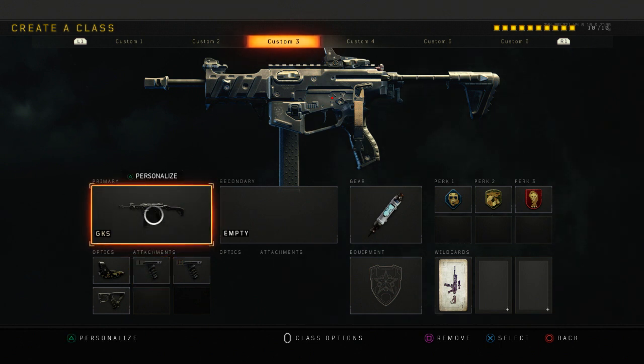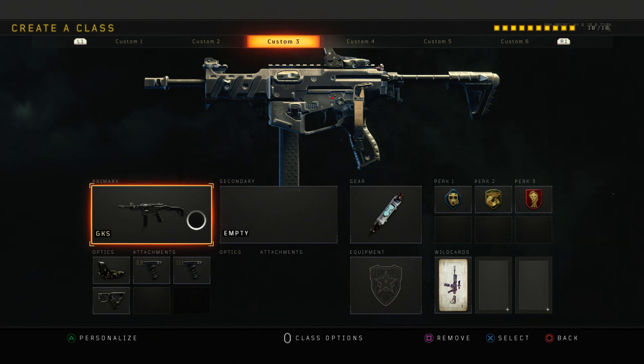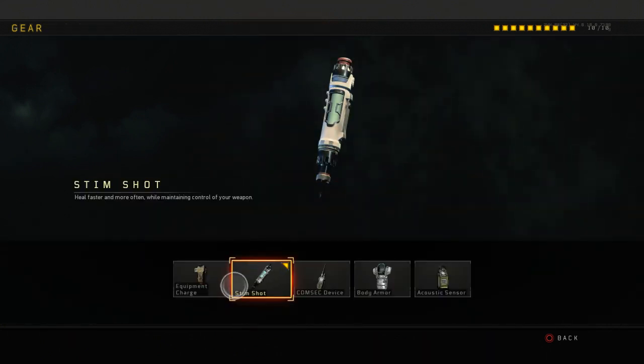Those are top 3. And I invest with this thing with double grip. You guys already know what that does from earlier in the video, and quick draw and a red dot, going all in on gunfights. And what I mean by all in on gunfights is by using stim shot instead of acoustic sensor. This means that I'm going to want to fight more often, like this says, you heal faster and more often while maintaining control of your weapon. So this means that I want to run in there more often and get in more engagements, get in more fights, and heal up that quicker. I need that split second extra heal, and that's what stim shot's for.